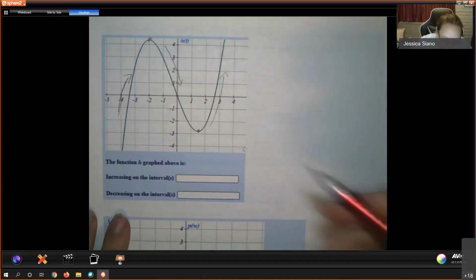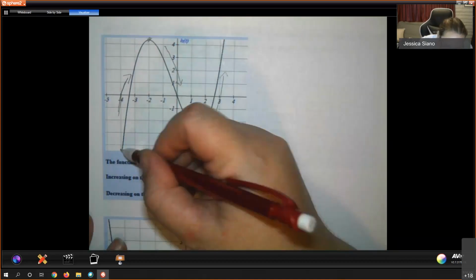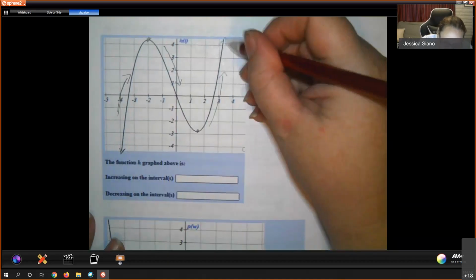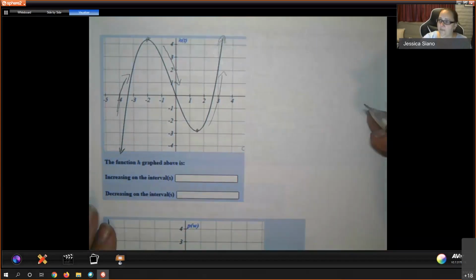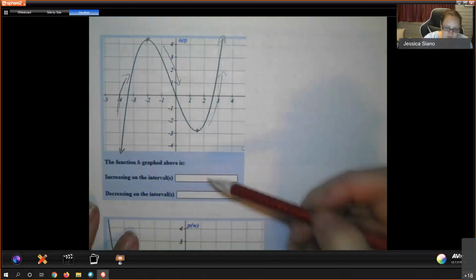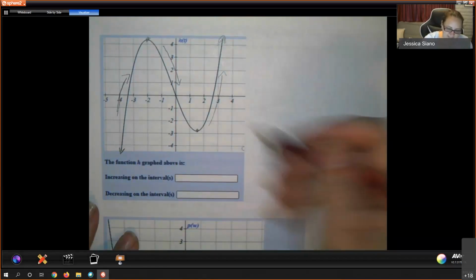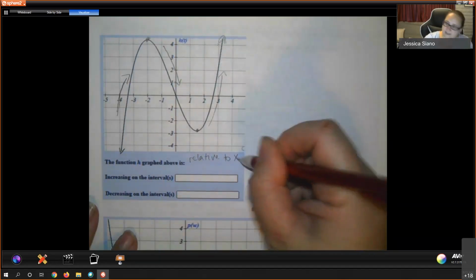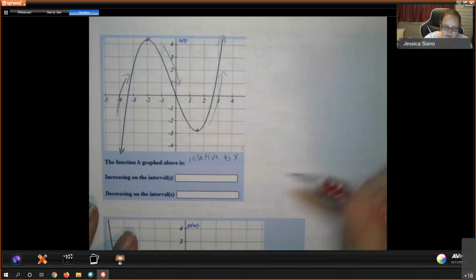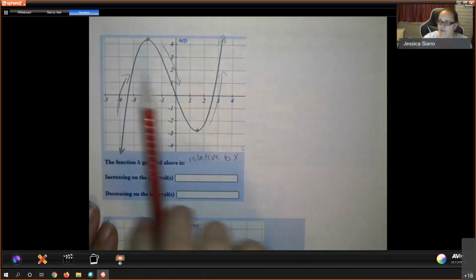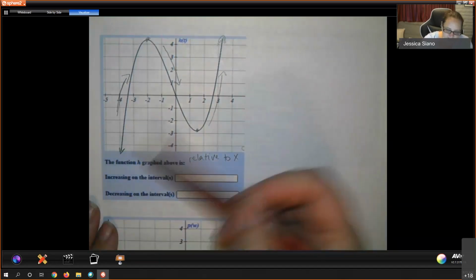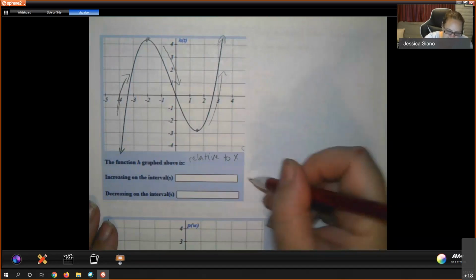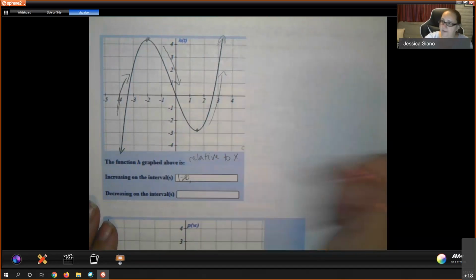Okay, so here we are increasing. Moore doesn't put arrows on its ends, but that annoys me, so I'm going to add them because these are always relative to the x-axis. So relative to x, this is increasing. So if we're looking at this, that means left to right. This starts increasing at negative infinity. And it stops increasing here at negative 2.